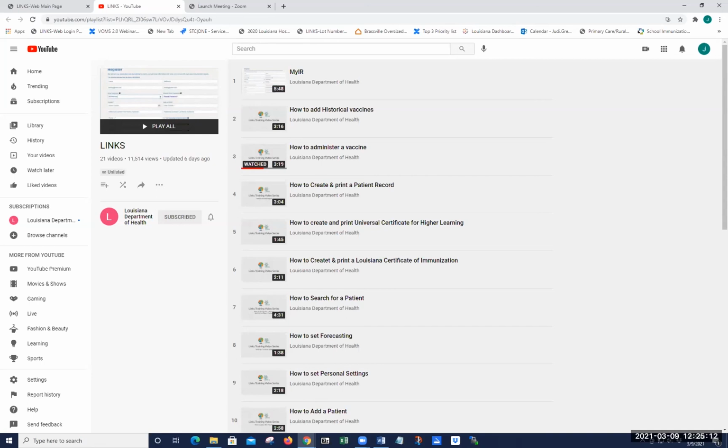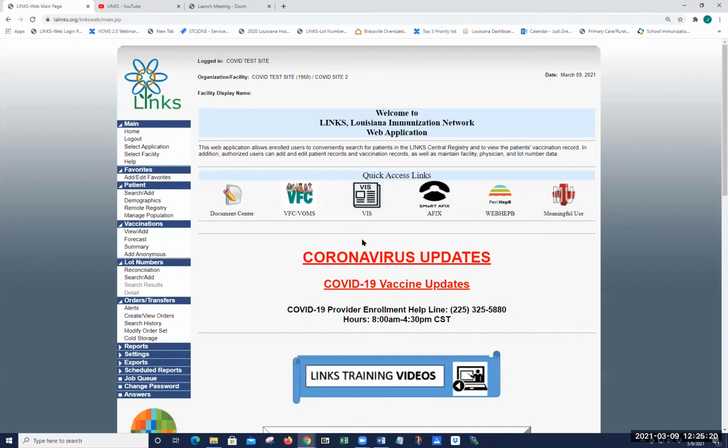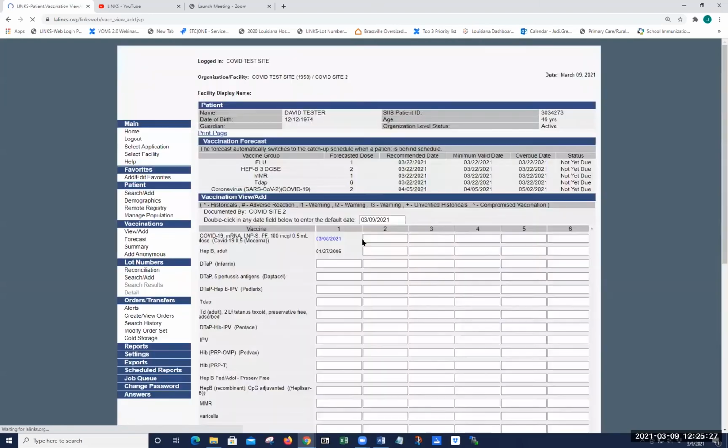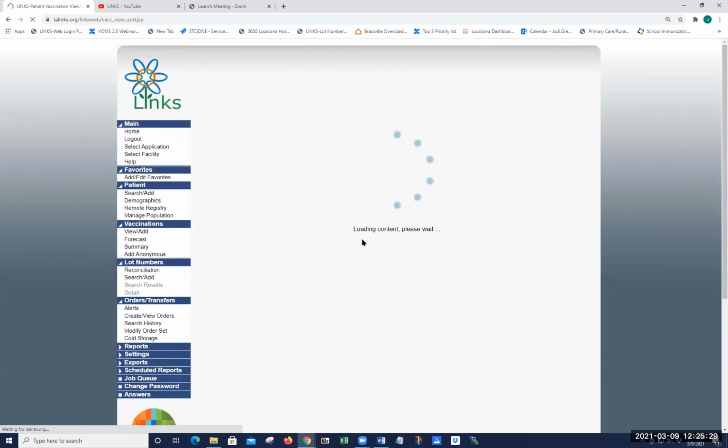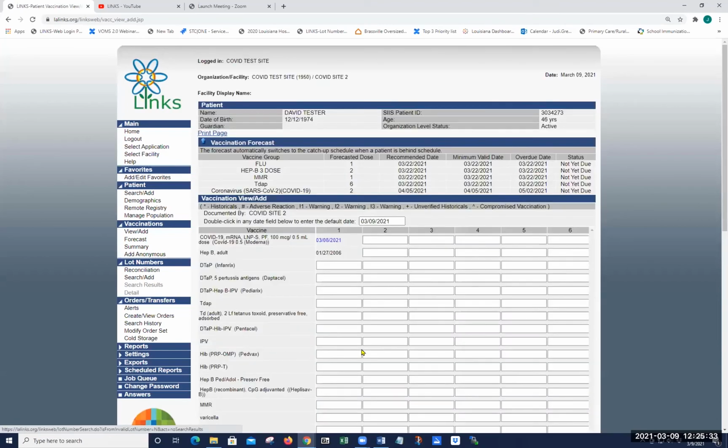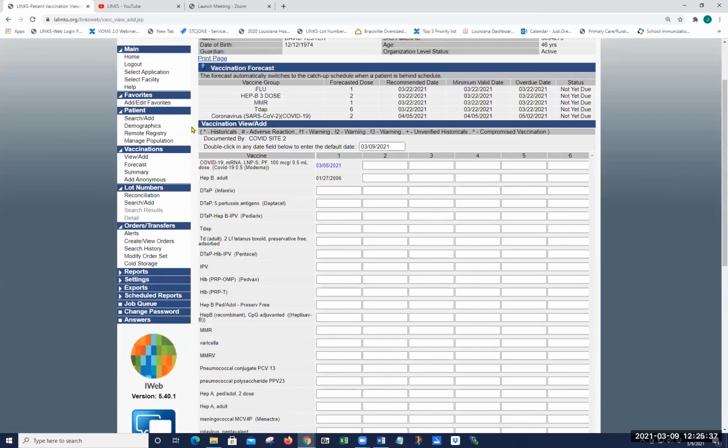So all you would do at that point in time, I'll go back to this view and add page. I should still have my patient up. Let's say that I were going to give this patient an influenza vaccine, I can come down here and pick my influenza vaccine.